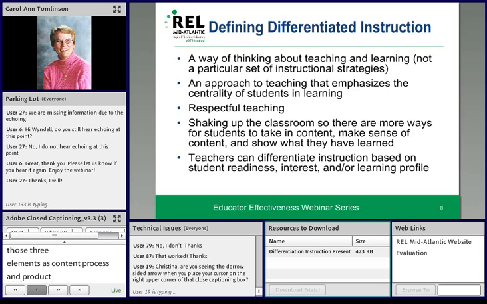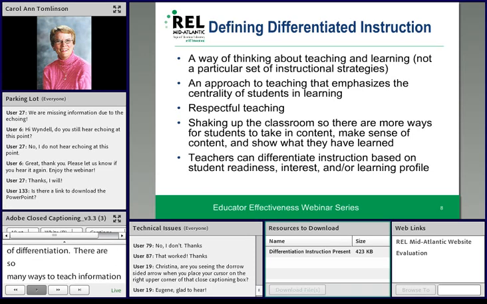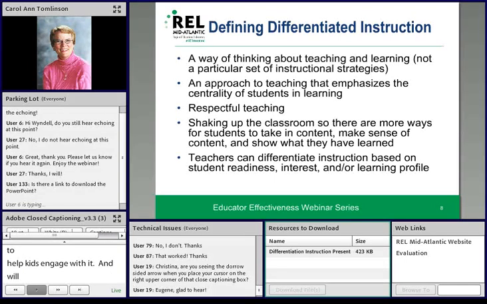There are so many ways to teach information to help kids engage with it. And the more we expand on the repertoire we have there, the better. Many different ways that kids can make sense of and come to own what we need them to learn. And giving them more and more opportunity to process that information in ways that work for them is really helpful.